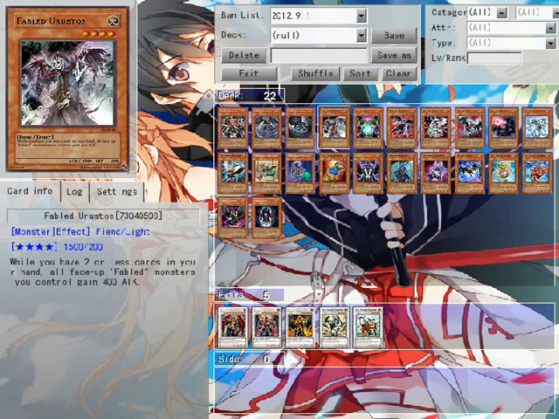Eurystos, this guy looks awesome, but while you have 2 or less cards in your hand, all Fabled monsters gain 400 Attack. I tried to tech this once, because I always get rid of my hand in Fabled. You get rid of your hand really fast in Fabled, but he's just too iffy. The problem with most of these cards I've said so far is you have to Normal Summon them. This deck doesn't like to Normal Summon too much, so keep that in mind.